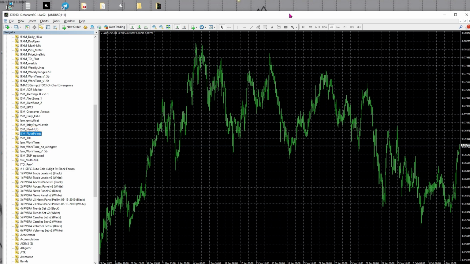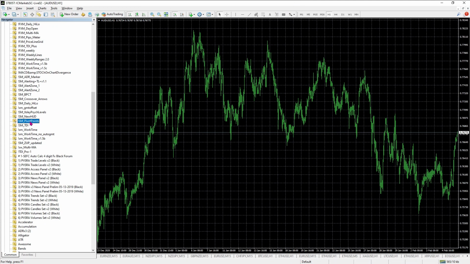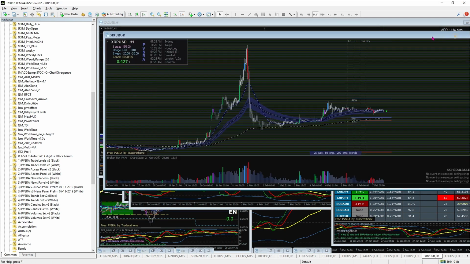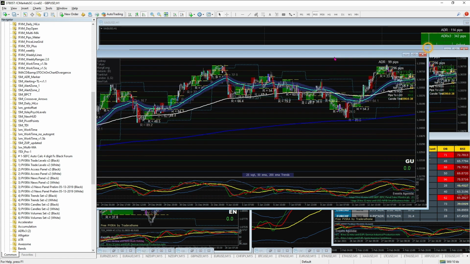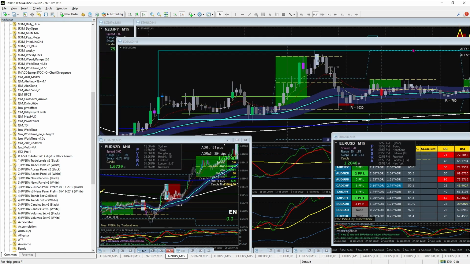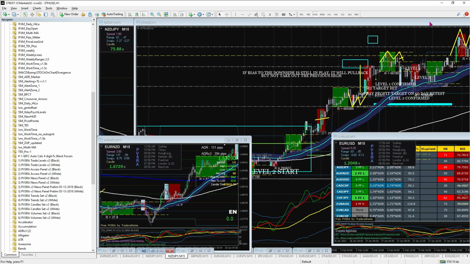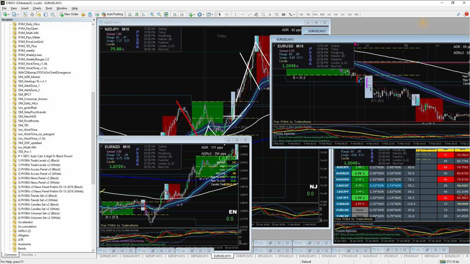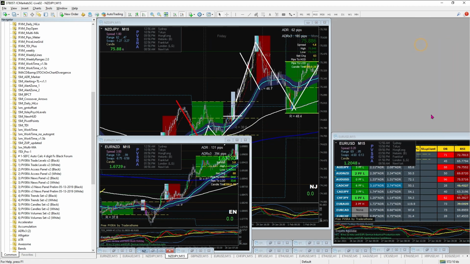Now, to open up a template, all you need to do is right click. So for example, say you want to get a chart up, so let me just close this chart here. I'm going to close everything here just for demonstration purposes. I have got a lot of charts open, and purely for demonstration purposes I've got to do it so you guys are all on the same page.